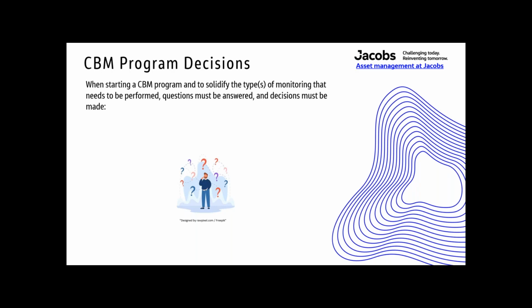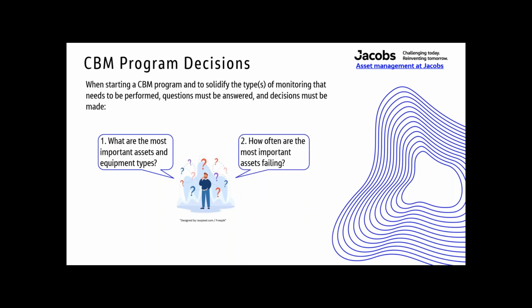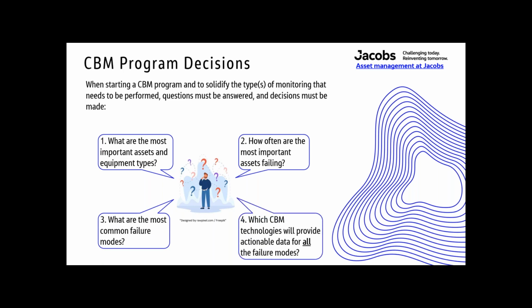CBM program decisions. When starting the CBM program and to solidify the types of monitoring that need to be performed, questions must be answered, decisions made. What are the most important assets and equipment types that you have at your facility? How often are they failing? What are the most common failure modes? Why are they failing? Which CBM technologies will provide actionable data for all of the failure modes? It's not a complete list by any means, but it's some of the primary things to consider.